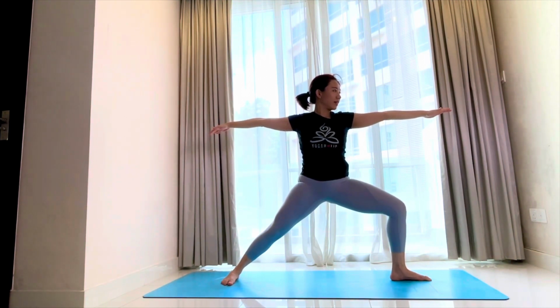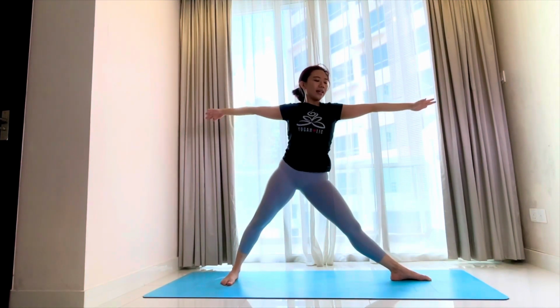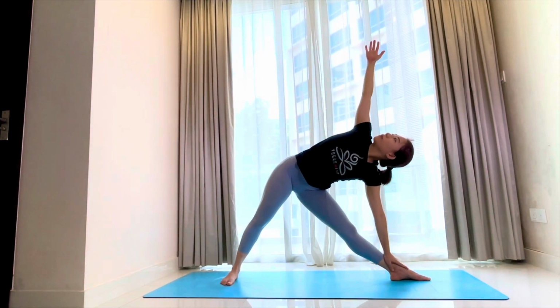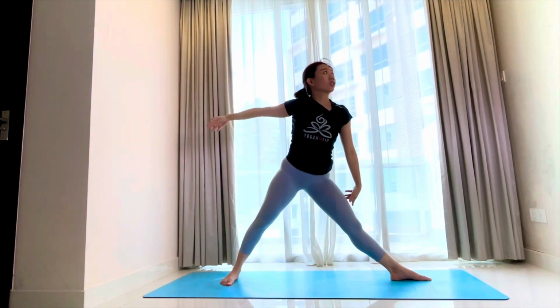Three, two, and one. Inhale, straighten the front leg. Exhale, Trikonasana to the left. Extend the right arm up. Inhale, we'll move through reverse triangle and triangle pose.